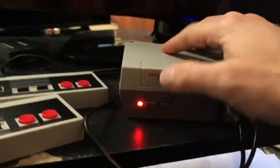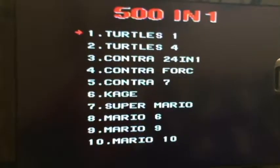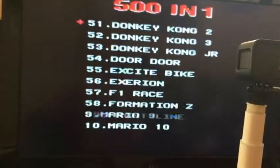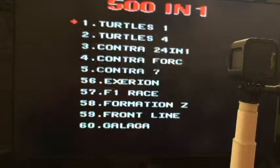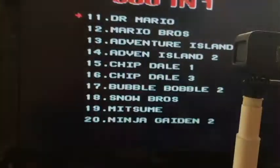So let's go ahead and fire it up. And it pops right up, along with the annoying buzz sound. So the 501, and then you simply grab the controller, and you can go through the lists 50 at a time, or just scroll through one at a time.